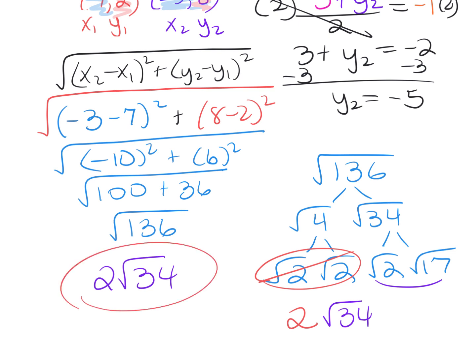My advice to you tomorrow: show all of this work of how you plugged it in. If you get to this point and you blank out and forget how to simplify, at least you'll get some points for showing the work. If all you do is put like the square root of 136 and there's no work to back it up, you just lost everything. So it's very, very important that you show work.